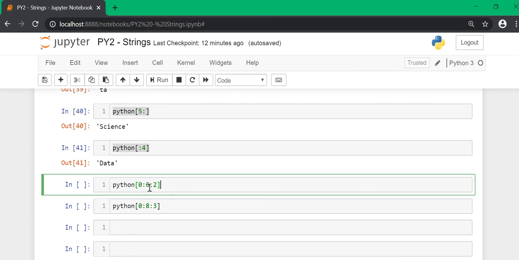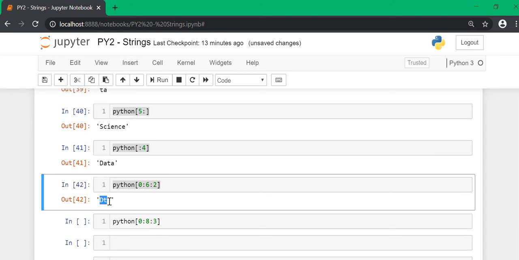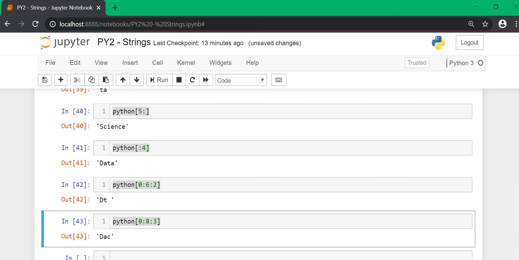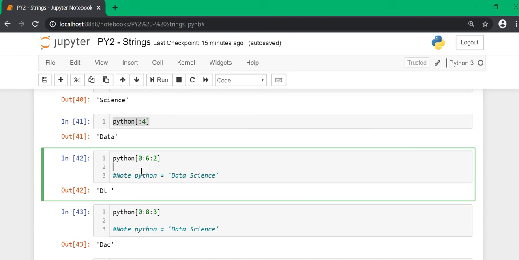How about start and end by incrementing 2 values here? Okay. How about start and end by incrementing the third value? Here it starts with 0, ending before 6: 0, 1, 2, 3, 4, 5.